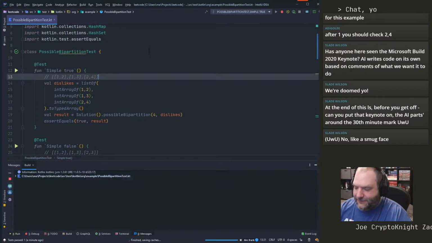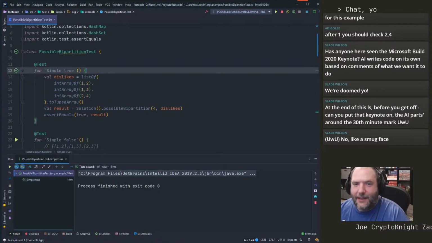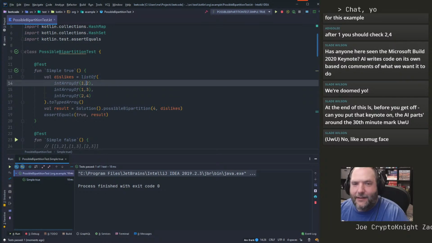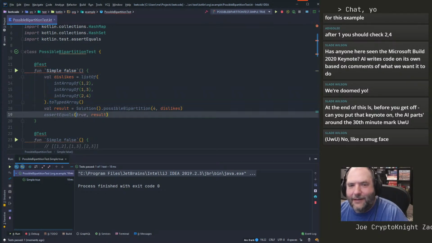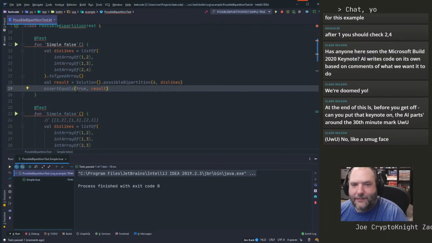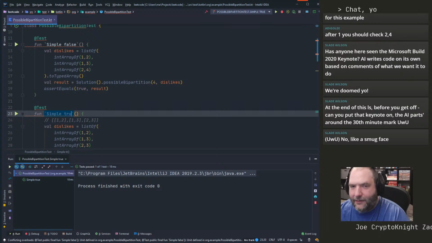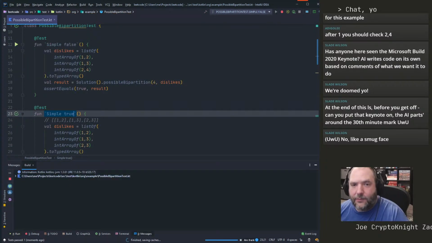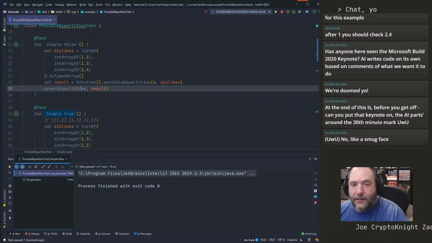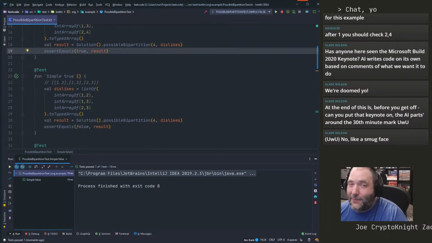Ah, jeez. I need to fix the name, and somehow it's still true. So 1, 2, 1, 3, 2, 4 equals true. Seems like it's always equaling true right now.